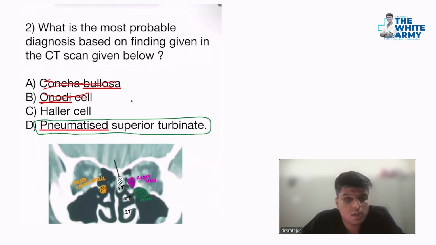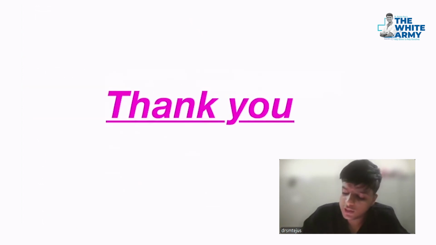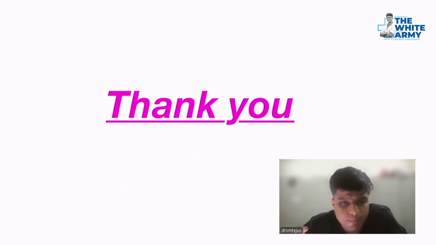So this was about the anterior ethmoidal cells, a small topic. The only four ethmoidal cells we need to remember are Haller, Onodi, agger nasi, and bulla ethmoidalis. And we need to remember that Onodi is present posteriorly, all others are present anteriorly. So for today, this is just a small class on ethmoidal air cells, which I had already missed out. This was supposed to be a part of the first class, so I wanted to discuss it with a question which was already asked. This was a brief about the anterior ethmoidal cells and the anatomy associated with them.